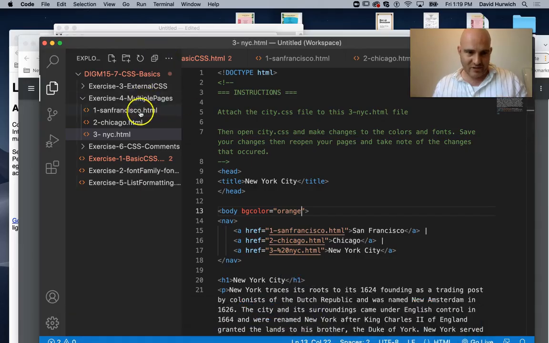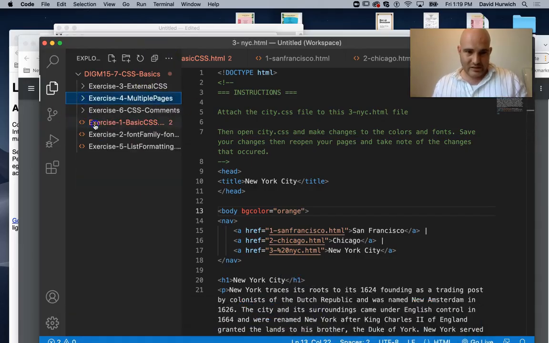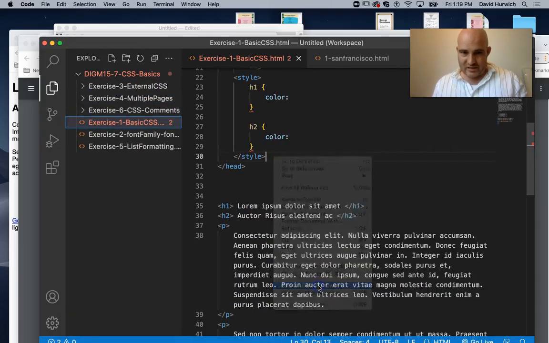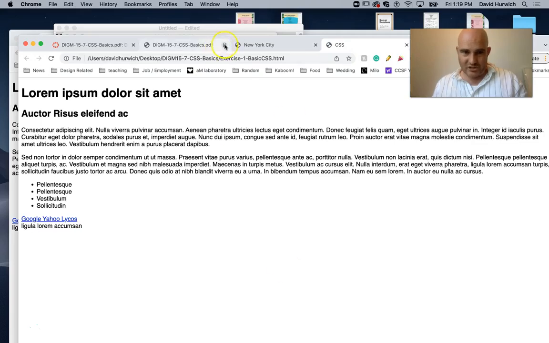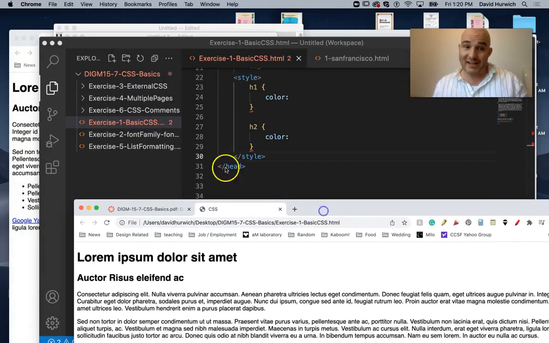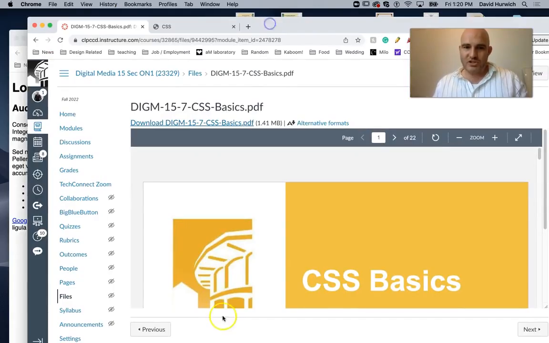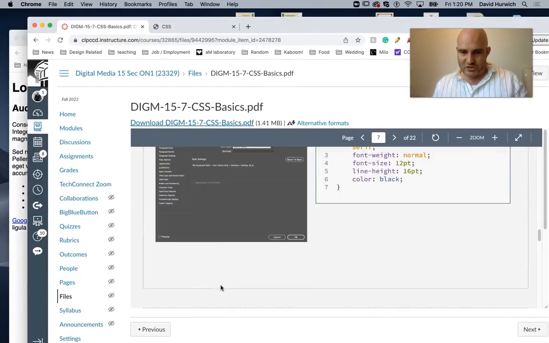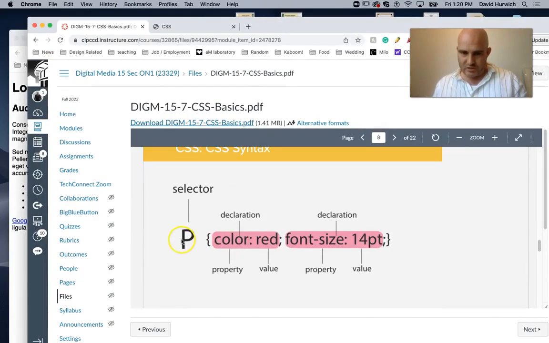So if I have something like, here's my basic page here, this is exercise 1. If I want to make a change to it, I need to tell the browser what exactly it is I want to change, or what it is that I want to quote-unquote select. Okay, so we have what's called a selector. You'll notice that the selectors look something like this.